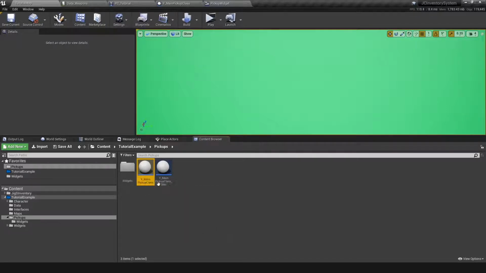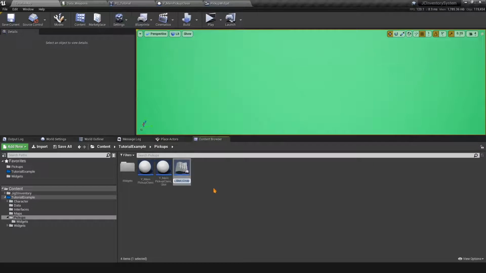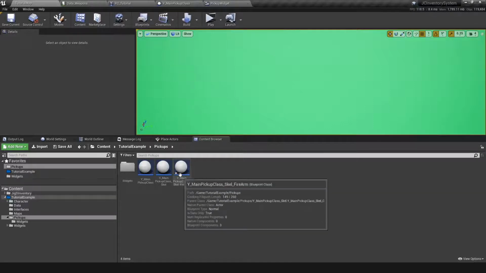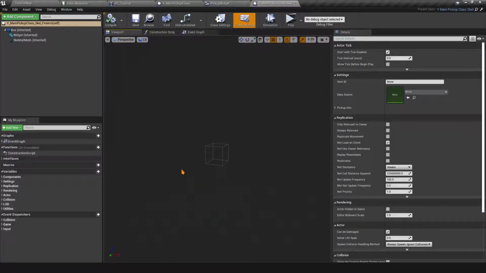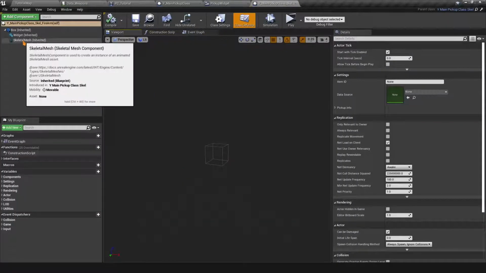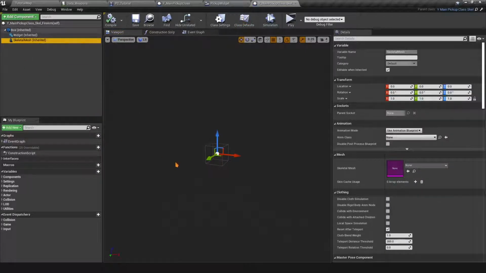This is the main one. This inherits from this one. So I'm going to create another child from the skeletal version. So right click, create a child now, and I'm going to name it firearm. Okay, so now we have a third one. This one inherits from this one, and this one inherits from this one. Of course, this one is essentially the same thing, but now it has the skeletal mesh inherited. I can't delete it, I can't do anything, but I can add extra stuff that is specific to firearm.